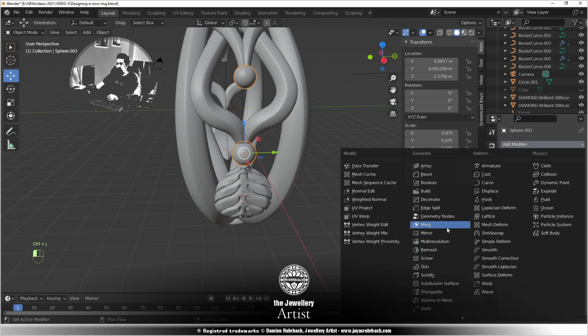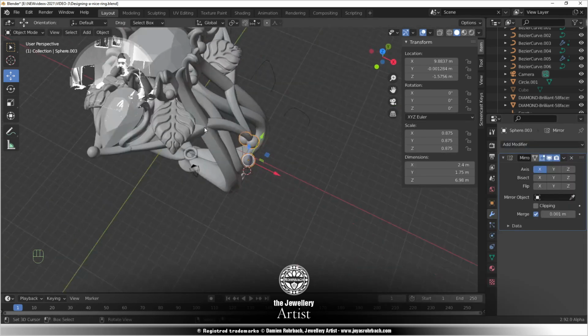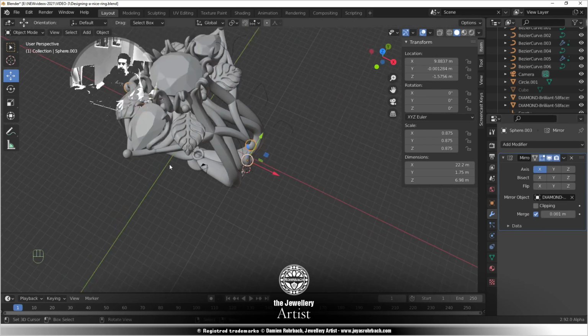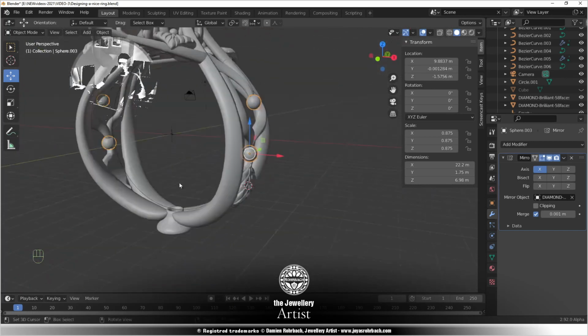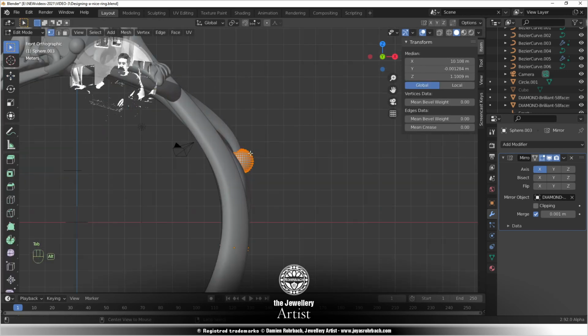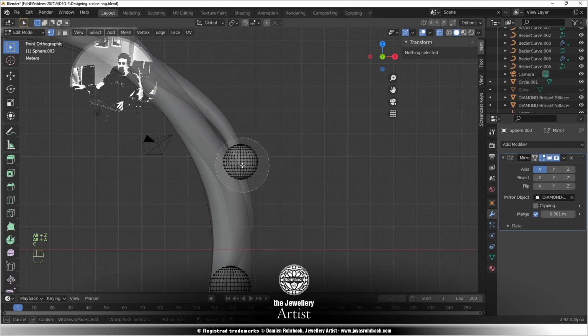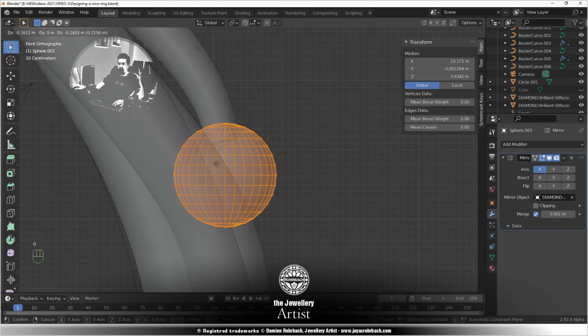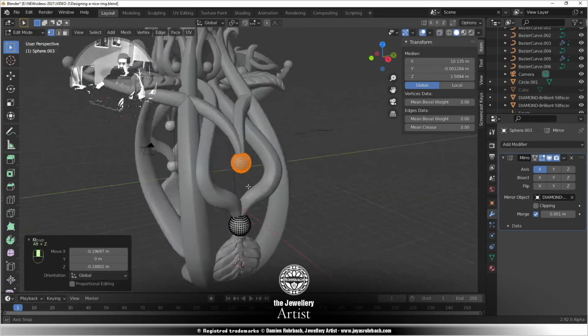Let's make the mirror. This, the eyedropper. Let's have a look. Yeah, this one comes out too much now. Maybe there.